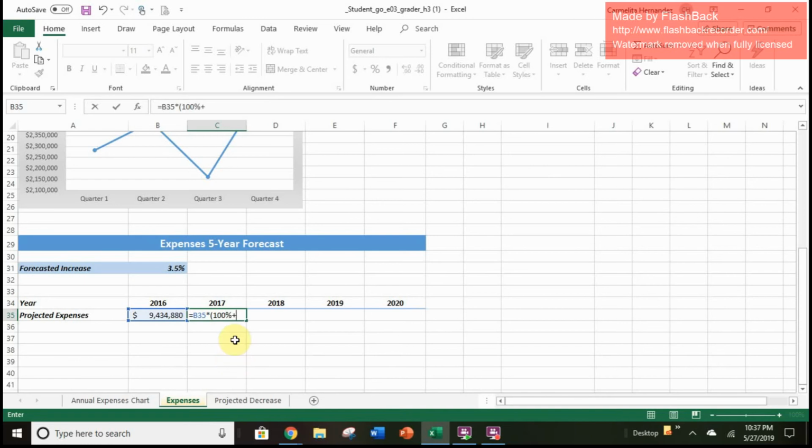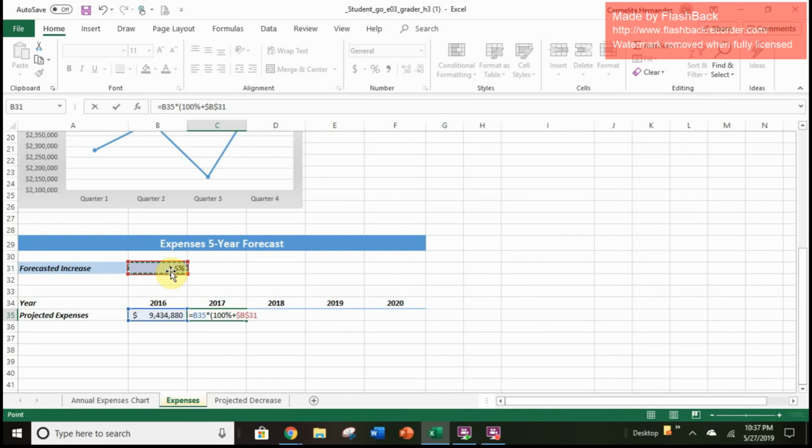Put your plus sign. And this next part right here, we're going to put in our projected forecast increase, which is this. So you can click on that. Now, don't forget to hit your F4 key for this. If you guys are at home using a laptop, which I am right now, hitting F4 doesn't work for me on my laptop.